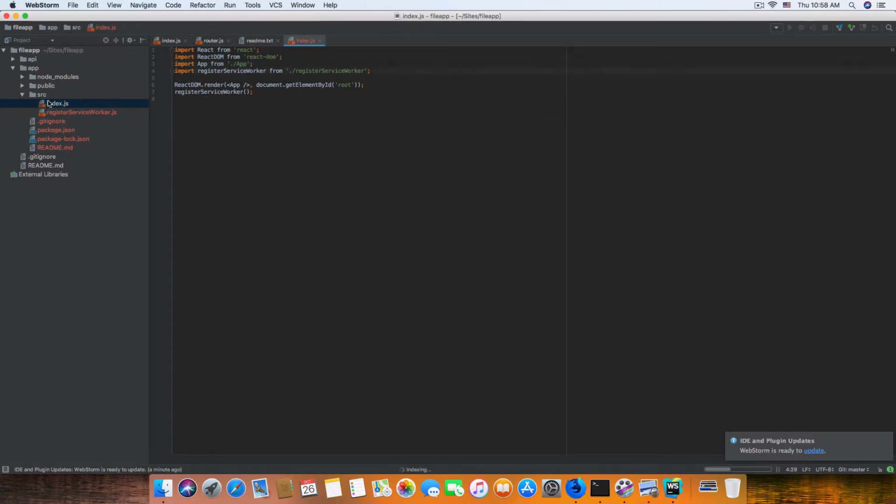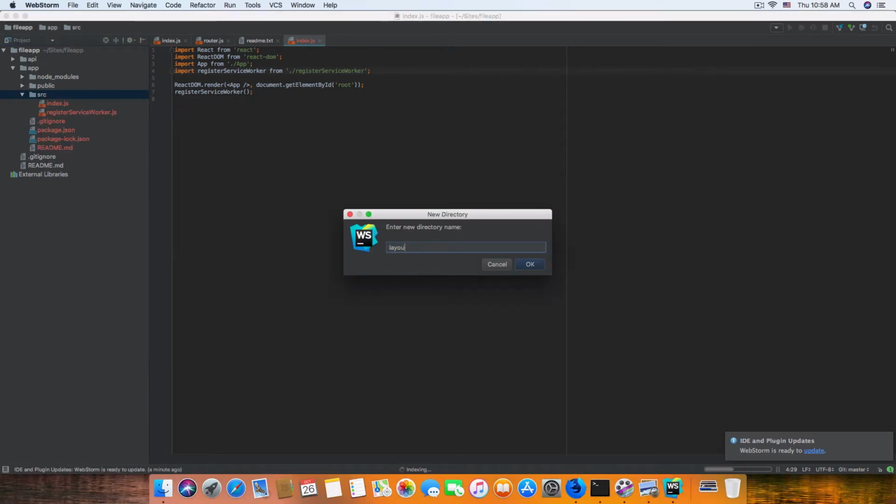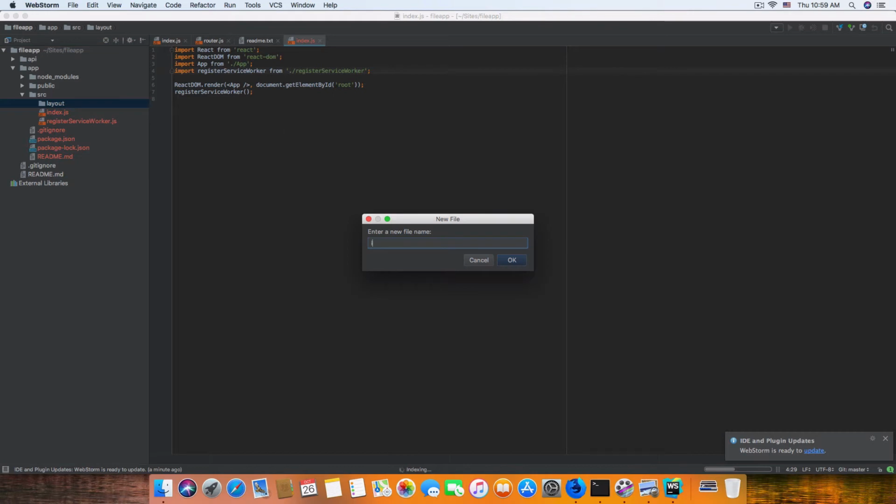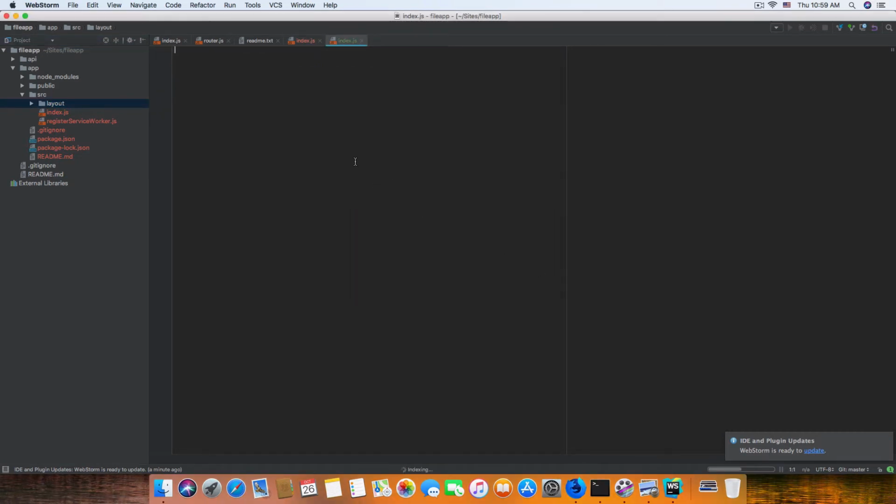Okay, I'm going to create a new folder called layout, and inside layout I'm going to create a new index.js file, and import React and Component from React. Then create a class Layout extends Component with a constructor and props, super(props), and render.